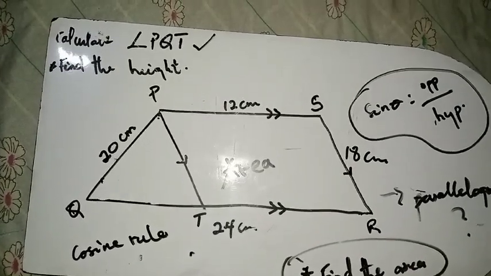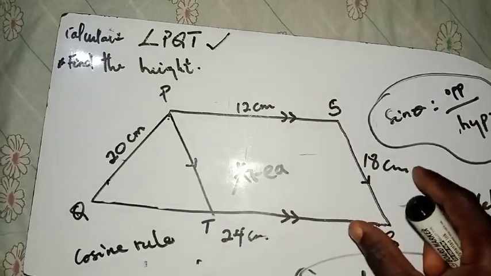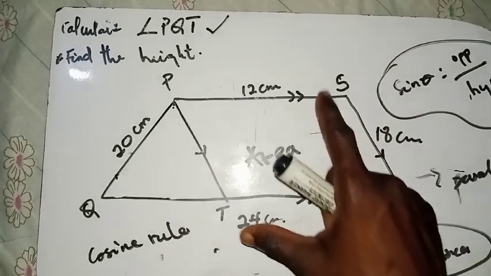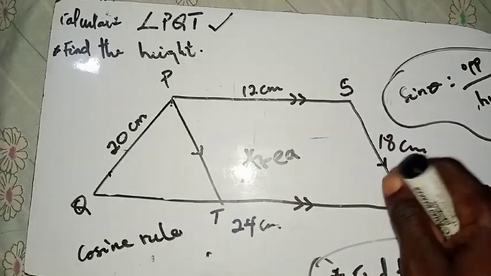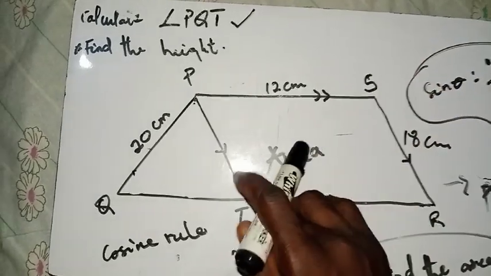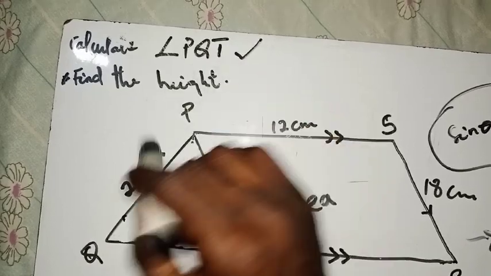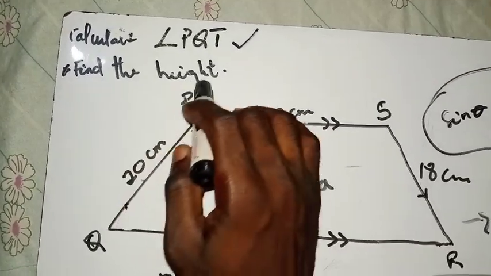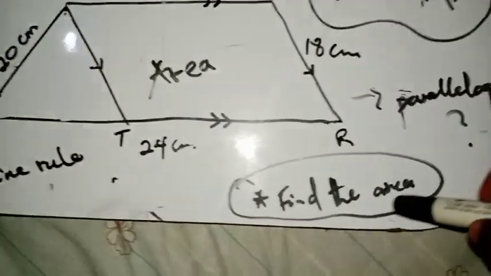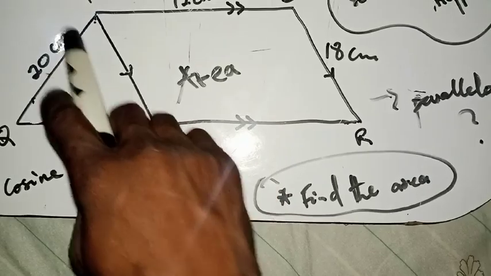From the thumbnail of this video, you see clearly how the picture of this shape has been drawn, right? This one is not drawn to scale. Now the first part of the question is, after this diagram, we have been asked to find the angle PQT, as well as the height of this entire shape, and then finally the area of this particular shape, not all the shape.